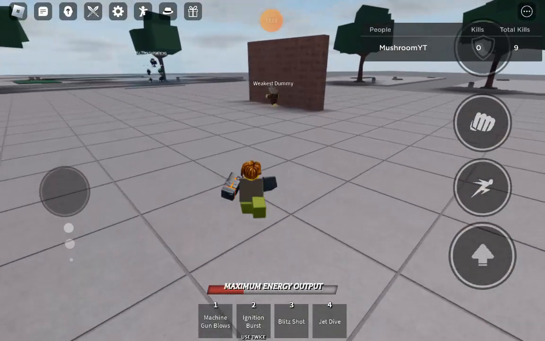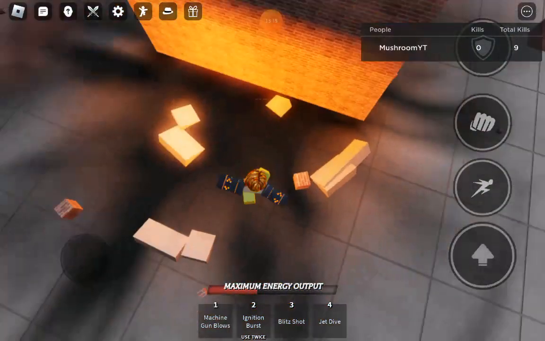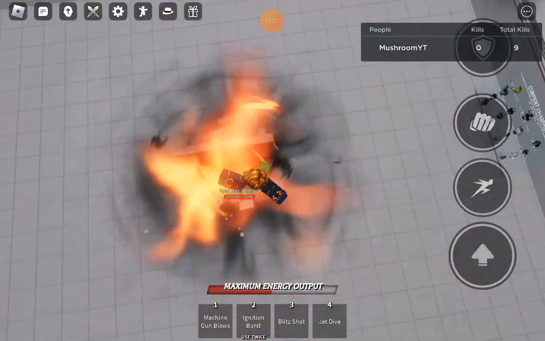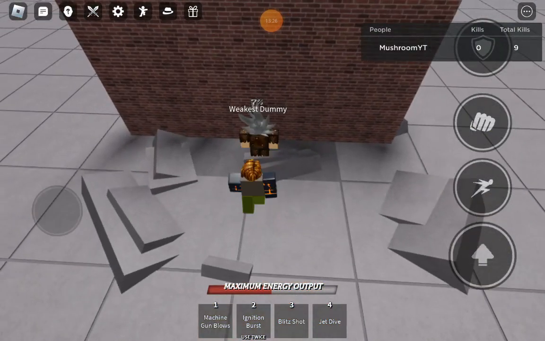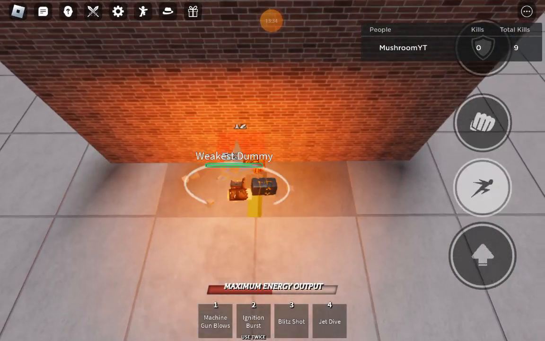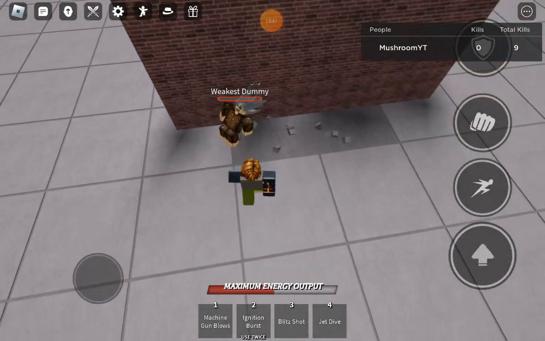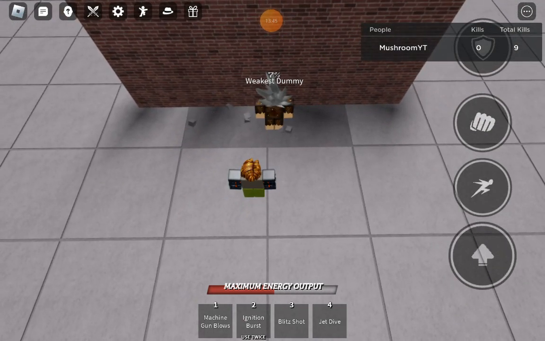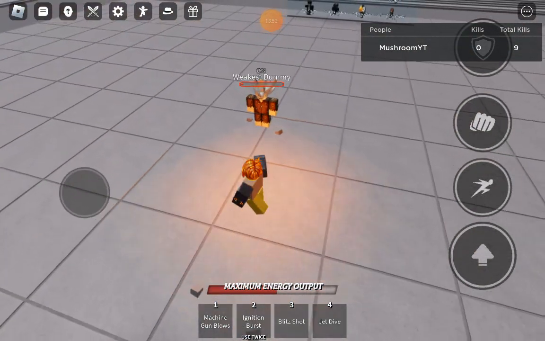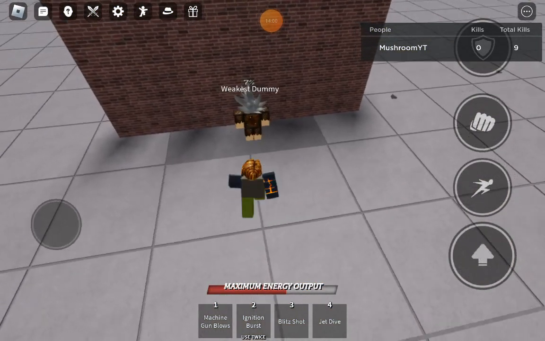Yeah. You can fly. Woohoo! Let me redo that. Take that, you stupid dummy. Bruh. Bro, I hate this. I hate this lag. Bro, how did I mess up that badly? This is why I hate lag.